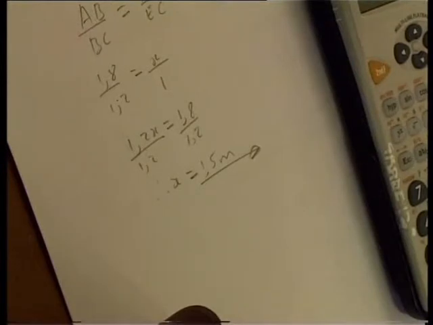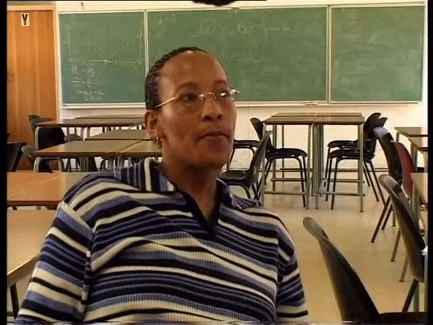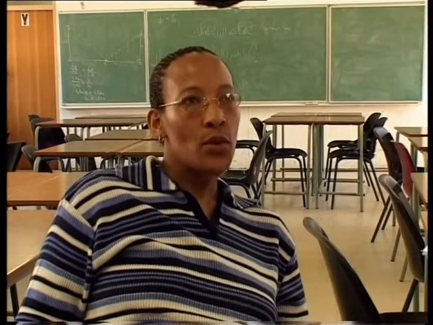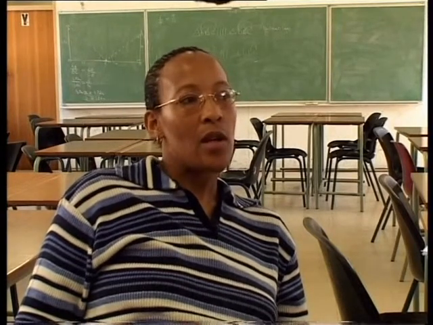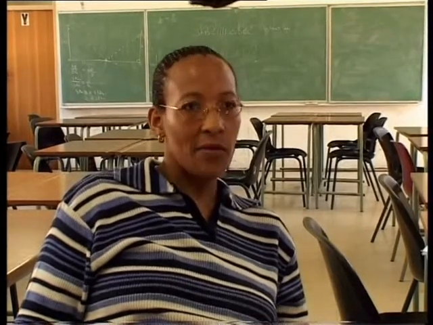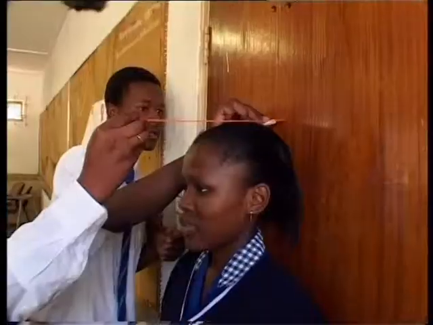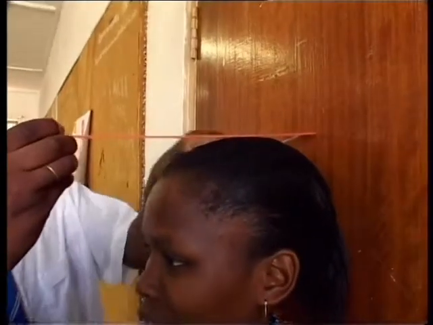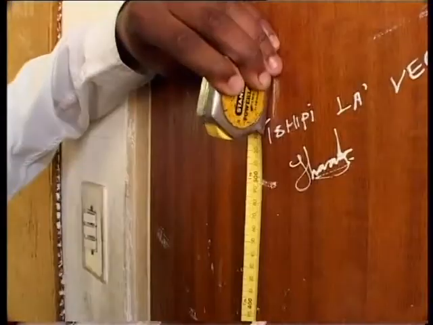Learners are able to work together in groups. They are able to use their pre-knowledge. So it's the duty of the teacher to be creative and to bring their pre-knowledge into class. Learners test their results. Prove that Christina is 1.5 meters tall.